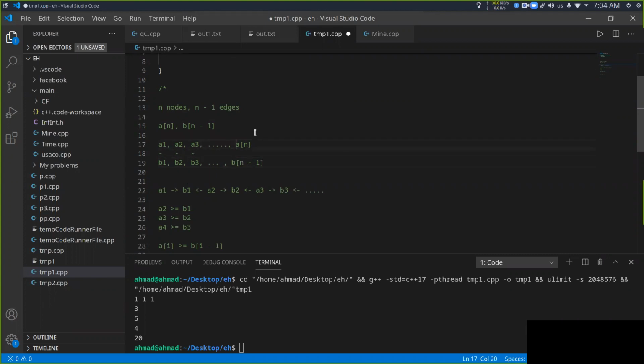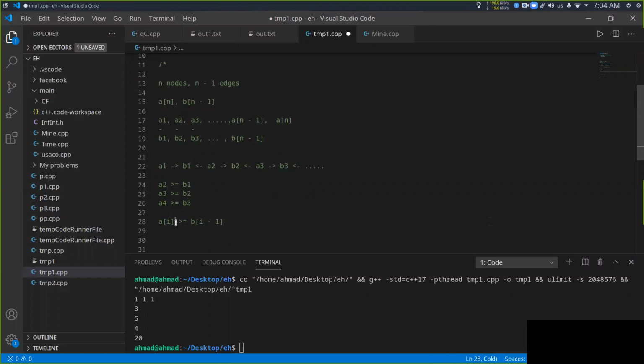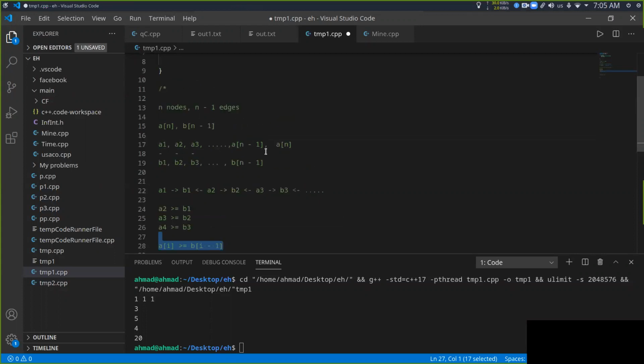At the end, I'll be left with A of n not checked with anything, because I'm checking A of I with B of I minus 1, so A of n will be checked with B of n minus 1. Actually, this was sorted in reverse order.